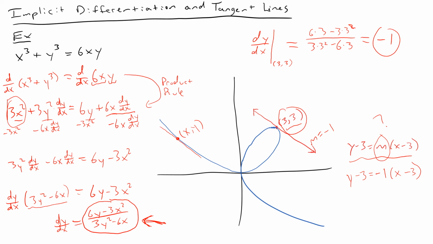Now on your homework, you're probably going to want to solve for y, get y explicitly in terms of x. So you'll want to get rid of that minus 3 on the left-hand side by adding 3 to both sides. We also typically will just go ahead and distribute the slope into the parentheses just to make it look a little bit nicer. So doing that real quick, if I distribute the -1, I have -x plus 3. And then if I add 3 to both sides, I have y equals -x plus 6. So this equation right here is the equation of this tangent line that we've drawn at the point (3, 3).